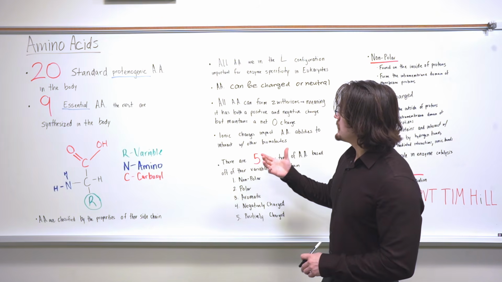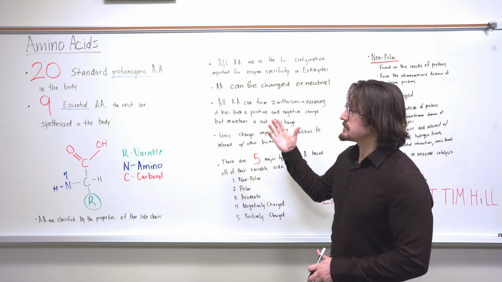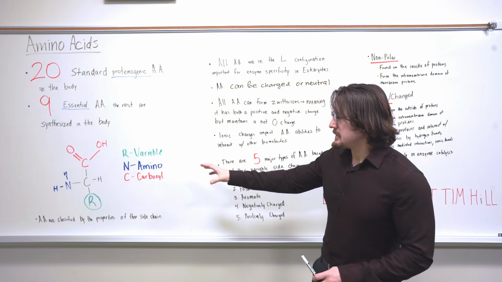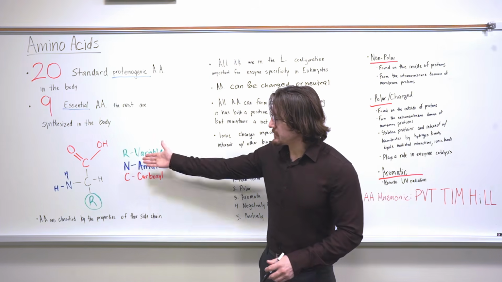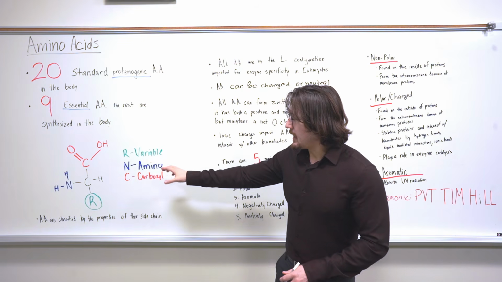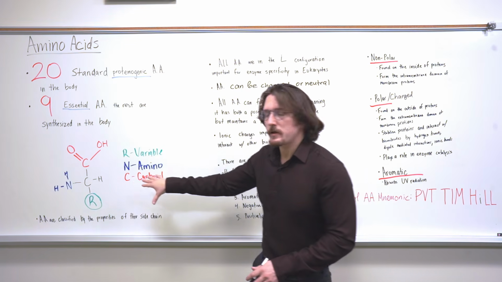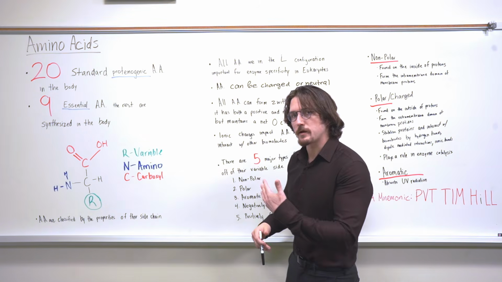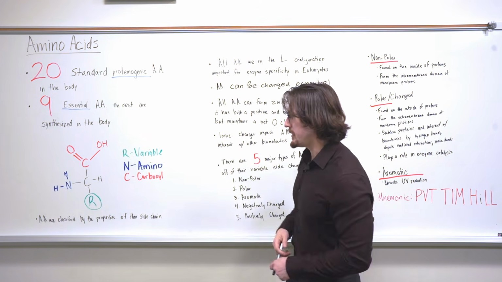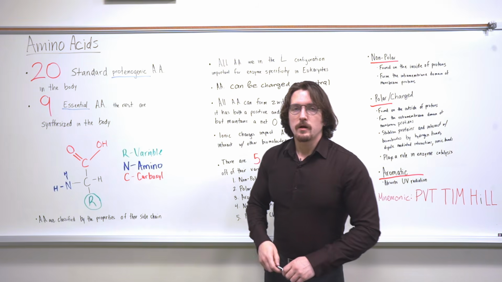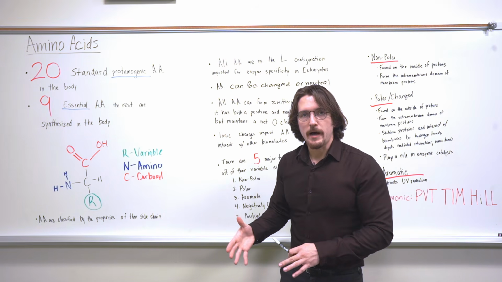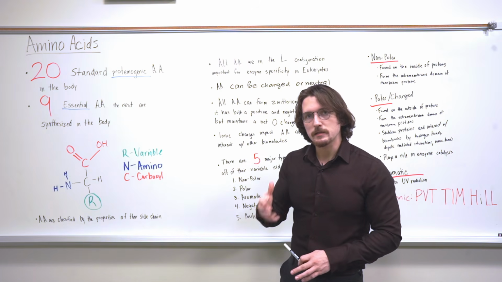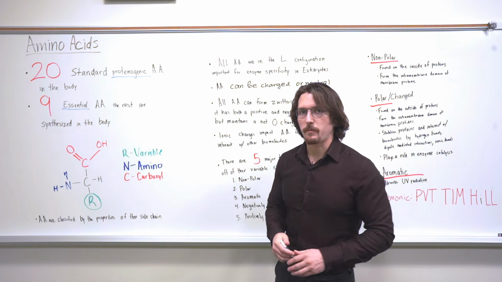For one thing, in eukaryotes, amino acids are typically found in the L configuration. And what I mean by that is that when these amino acids are drawn thusly, the highest molecular weight atom attached to the central carbon, which is the nitrogen here, appears on the left side of the page, okay? That's the L configuration. Now, this is in stark contrast to how many carbohydrates are found, which are usually in the D configuration. And that's an important tidbit to remember for the MCAT.